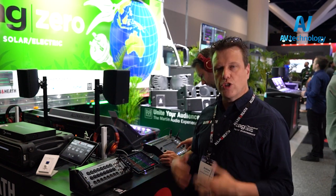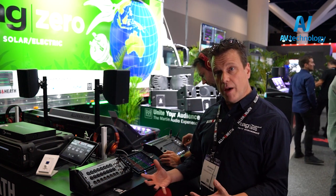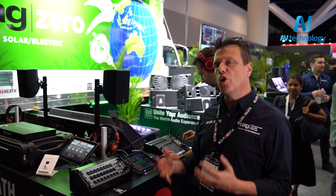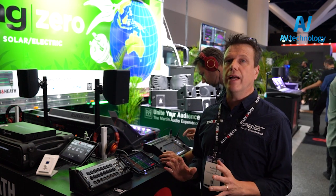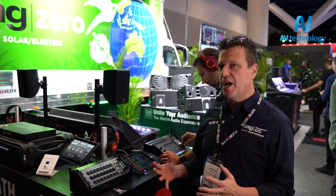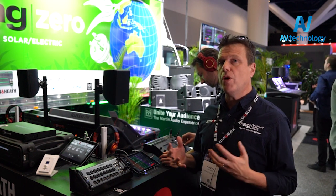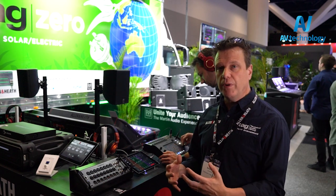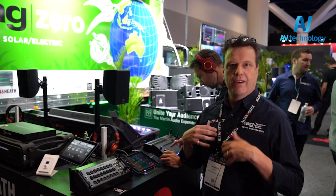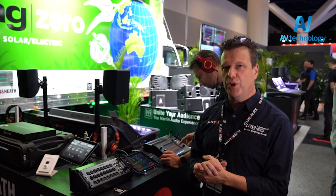Diving into CQ a little bit more, it's got great features inside — obviously compression, EQ, all of those kind of things. Automatic mic mixing, so if you're doing corporate events it's got an AMM inside. It's also got a feedback suppressor algorithm, which is brand new to Allen Heath, which will be really handy for getting rid of any of those nasty little rings. It's also got these nice simple mode EQs, so if you're maybe not an experienced audio engineer, it's got simple mode EQs for drums, guitars, presets. Lots of things there to get your hands on. Make sure you check out the new CQ.